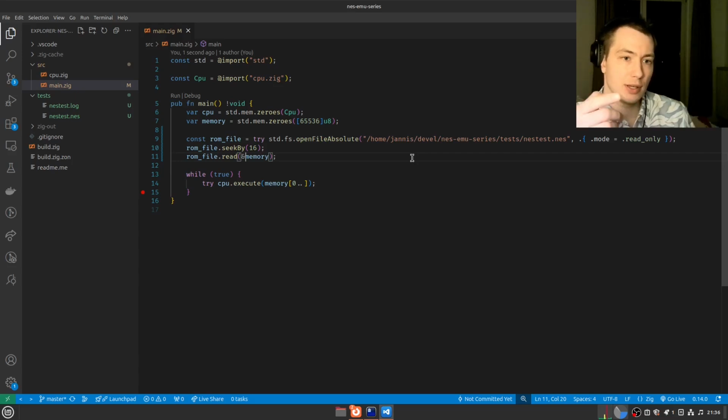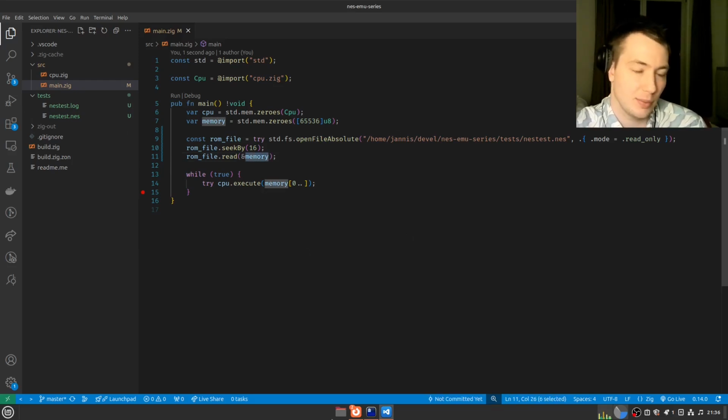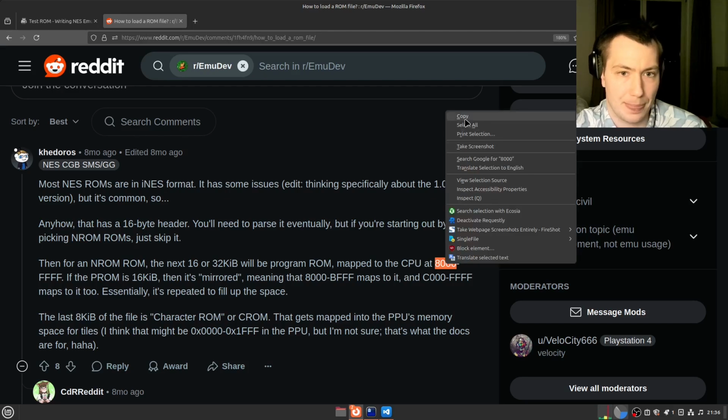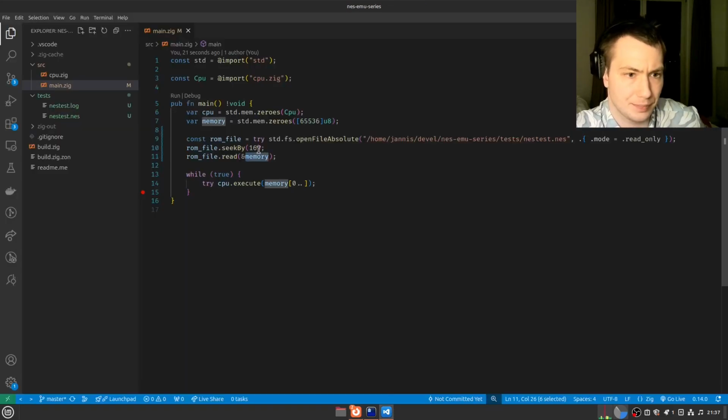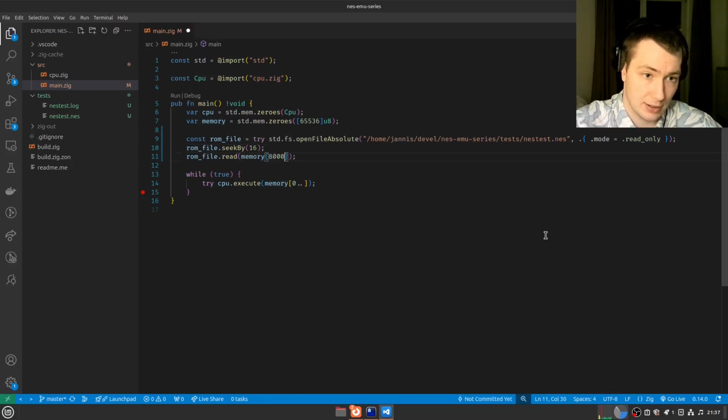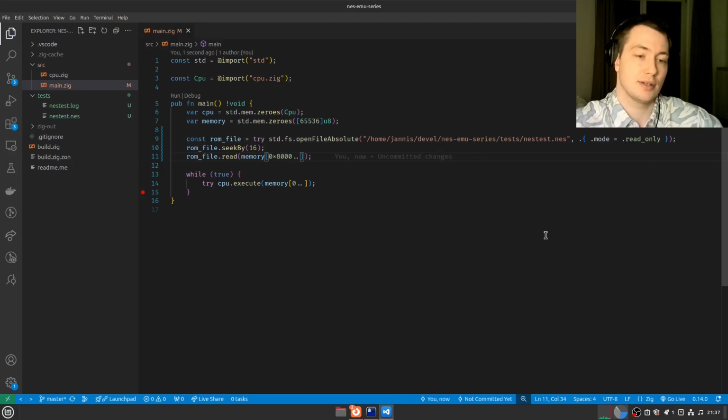So this would read the ROM into the buffer, but what we want to do is to map it, and we could write some function that adds or whatever, but I'm thinking we can just offset this. So instead of passing the pointer to the memory, we can pass a slice that starts at this address.